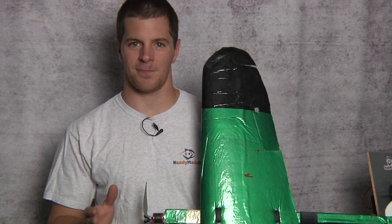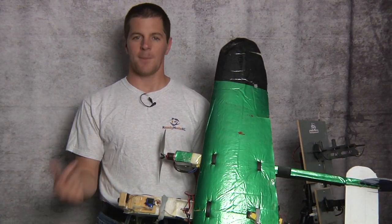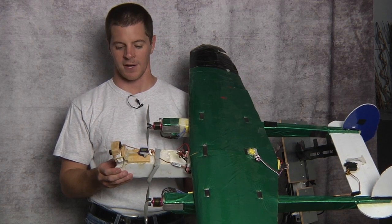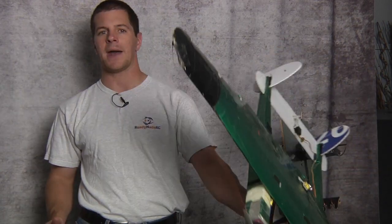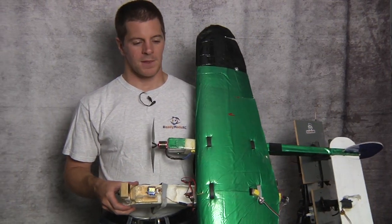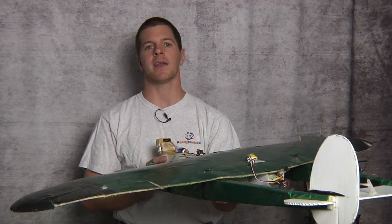The last system out there is the autopilot system. Remember: autopilot is not FPV. Autopilot — typically return to home or return to launch — allows you to flip a switch on your radio and your airplane will navigate to its preset home position, automatically make its turn, and come back. Sounds great, doesn't it? It's not so great. Here's why: let's say you're low to the ground flying very low and you need that airplane to come back — it doesn't know there might be a building or a tree in the way. It's just going to fly right back, and if there's a tree it's going to hit it, and if there's a building it's going to hit it.